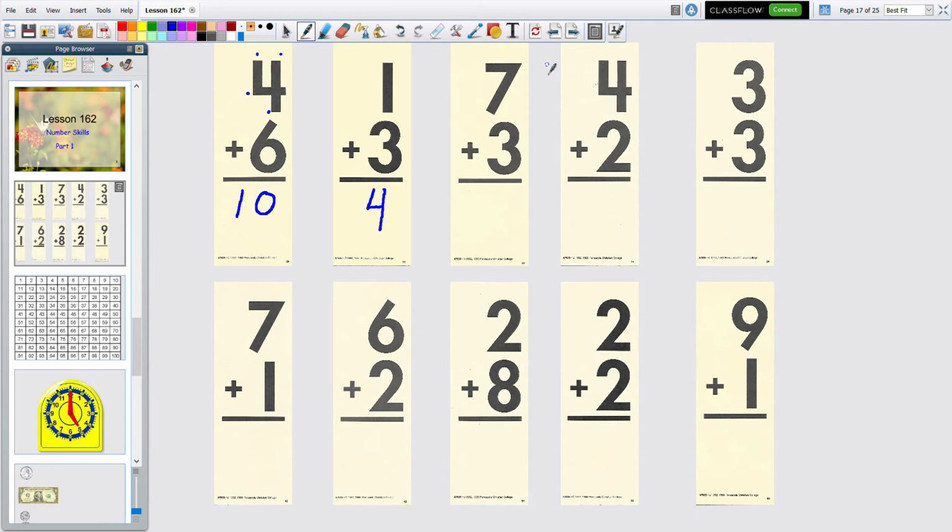Very good. Now which one's bigger? This one's bigger, and we're going to count the points. Okay, ready? 7, 8, 9, 10. Very good. I hope you're getting really good at that, really fast. Now the bigger one is the 4, and we have 2 more. Ready? 4, 5, 6. And I'm going to change my color because this doesn't show up too well. I'm going to change it to red.